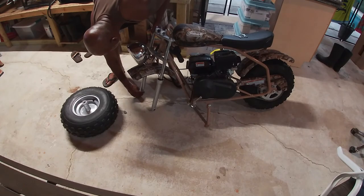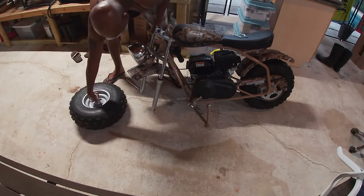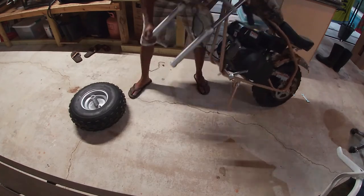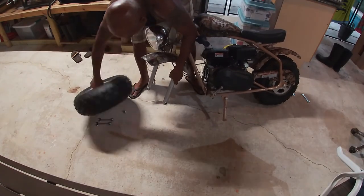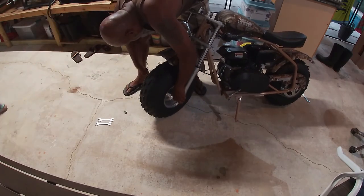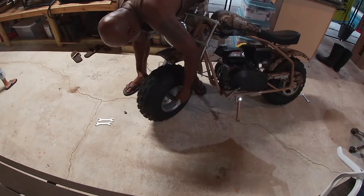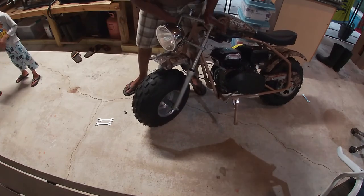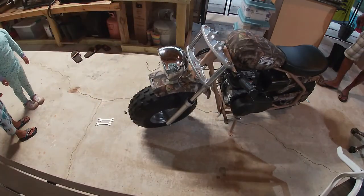After I did the assembly, this part is going to be tricky since you're doing it by yourself. You want to make sure you're able to support the bike while trying to get that front wheel in and getting your inside and outside washers in place and getting it through the other fork. It's a bit heavy, but you can manage it.